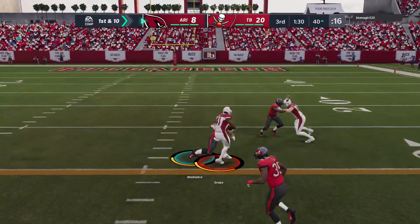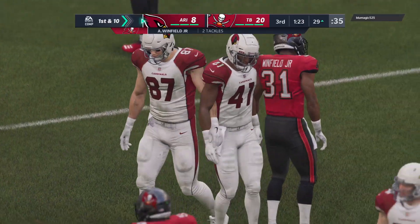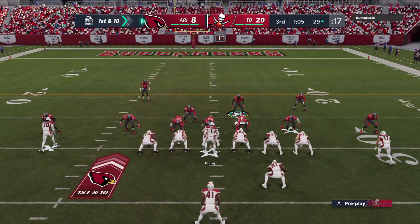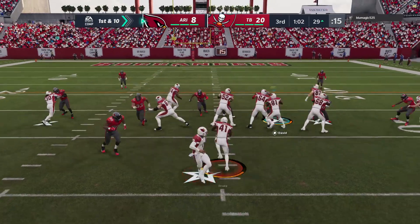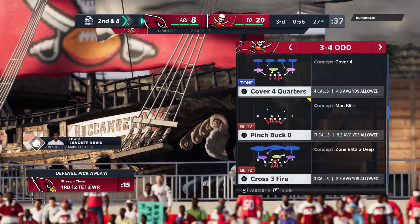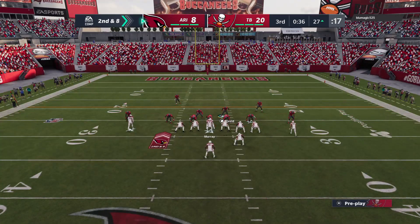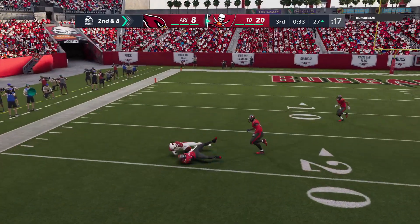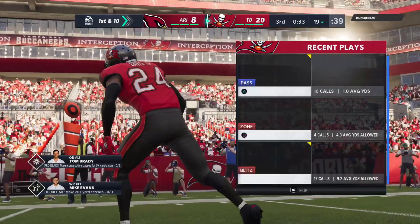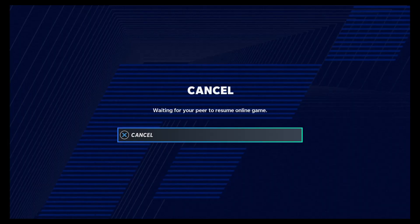On the give — this is Drake — and he's going to get this inside the 30, 11 yards there, just like last play. He had a really solid first half running the football and is picking up where he left off here in the third quarter. People are asking where the adjustments are from halftime on the defensive side of the ball — sometimes they're just not there. Sometimes you just have to find a way to tackle. Here's Murray as he sets to throw it — and they've intercepted Murray for the third time! Carlton Davis picks it off. It was a drive that had real promise.